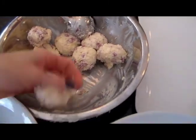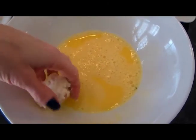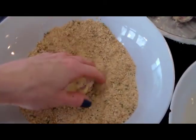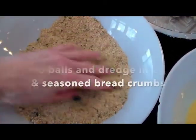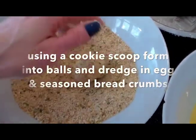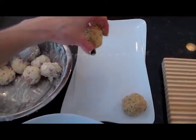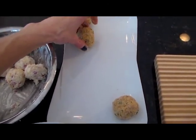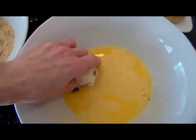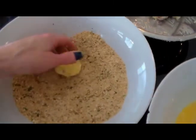I'm going to dip the plain ones first — dip it in the egg. You don't need to saturate it, we're just getting a little bit of a coating. Then into the breadcrumbs — roll it around. The egg actually just helps to adhere the breadcrumbs a little bit more than without it. You could use it without the egg, but I think it helps. It's just a small coating — roll it gently and put it on the plate.